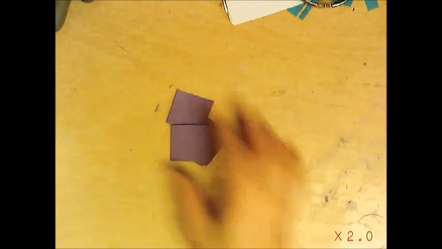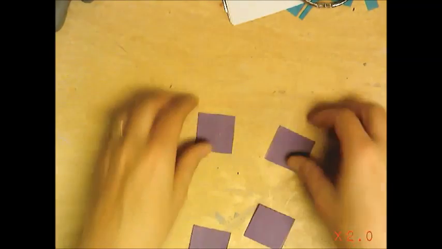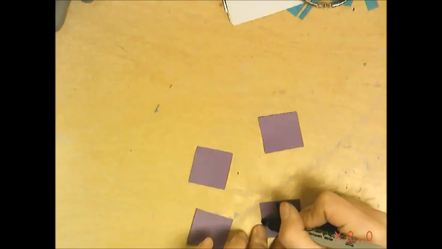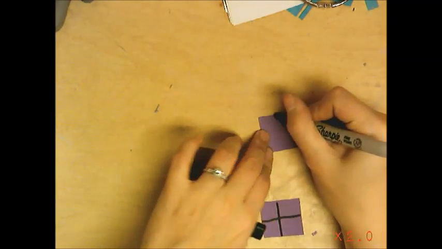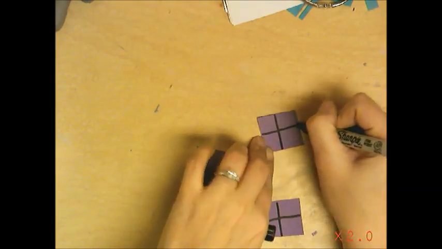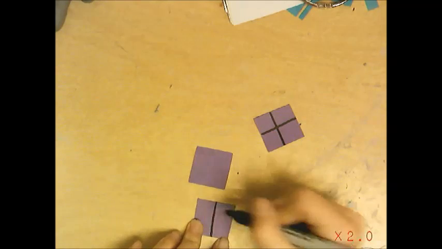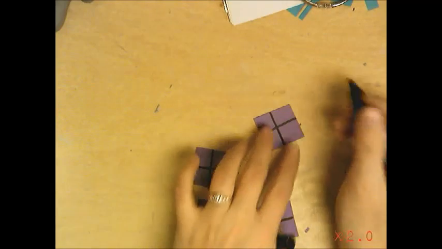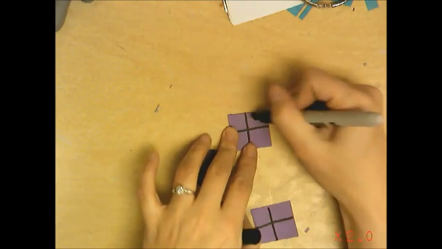Keep your scraps separate from what you're actually going to use. So these are my windows. I need to show my viewer who's looking at my artwork that these are windows. So I'm going to do the crisscross pattern. I'm using a Sharpie. You can use a Sharpie or you can use construction paper crayons. Those will show up nicely since this is construction paper. So straight and across. Straight and across. And if you would like to, you could even put in details like curtains.